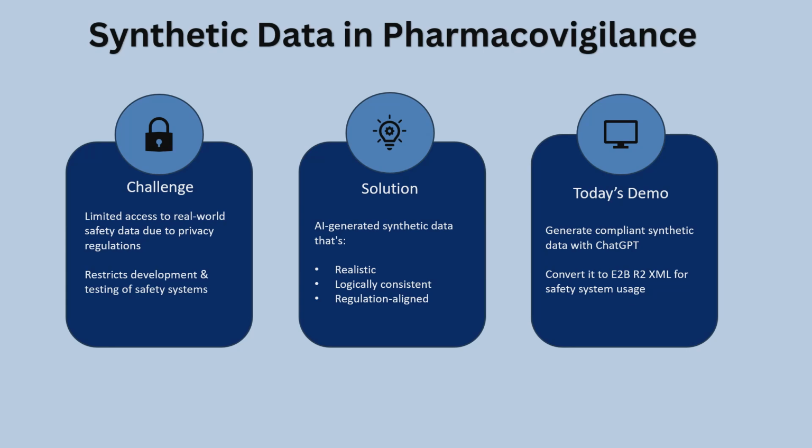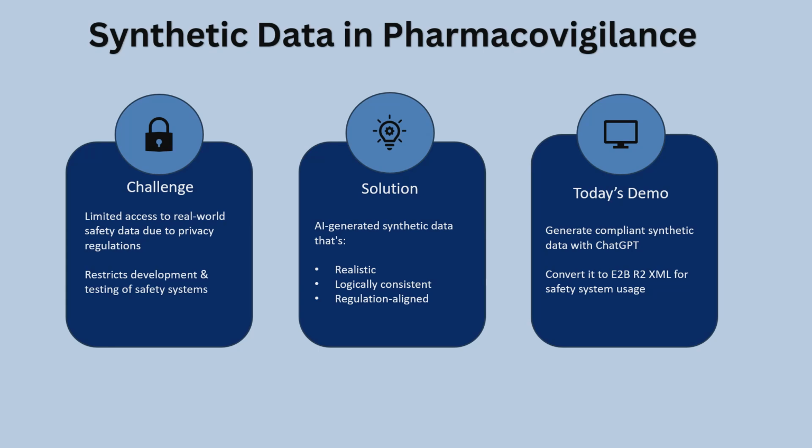In today's session, I will be discussing the importance of synthetic data generation in regulated domains, specifically in pharmacovigilance within the life sciences space. One of the major challenges in pharmacovigilance is the limited access to real world data due to stringent privacy regulations. This makes it difficult to develop and test safety systems in a compliant manner. This is where artificial intelligence offers a valuable solution by generating realistic and logically consistent synthetic data.